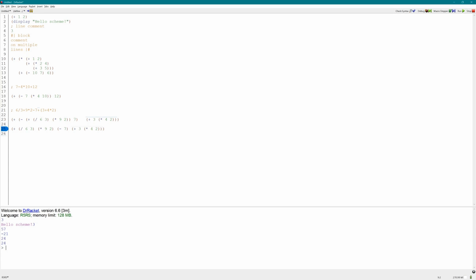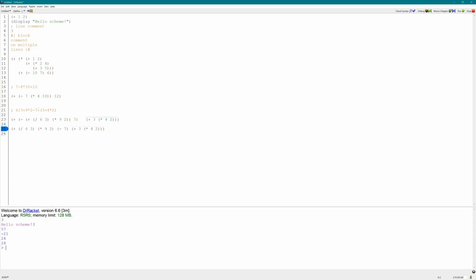All right, it's good for practice. Let's move on now to evaluating combinations. We kind of already know how to evaluate combinations because there's an innate knowledge, or at least hopefully a grown knowledge, of how to do arithmetic combinations. If I give you a bunch of operators and a bunch of numbers, we can work through it and reduce it down to a single value.